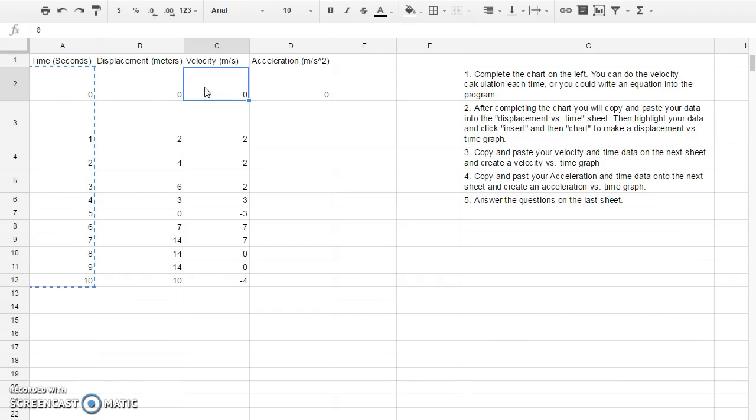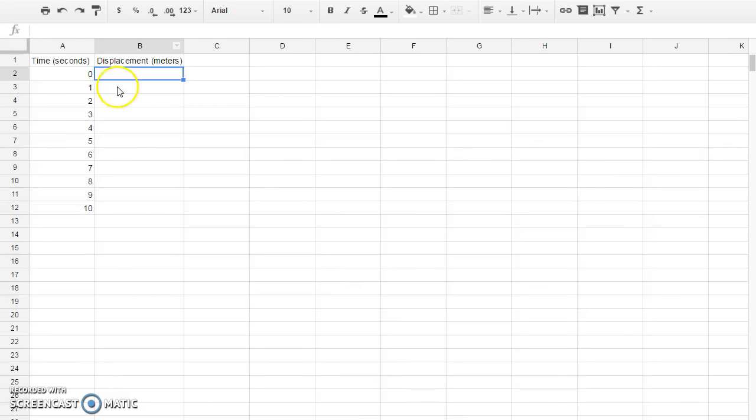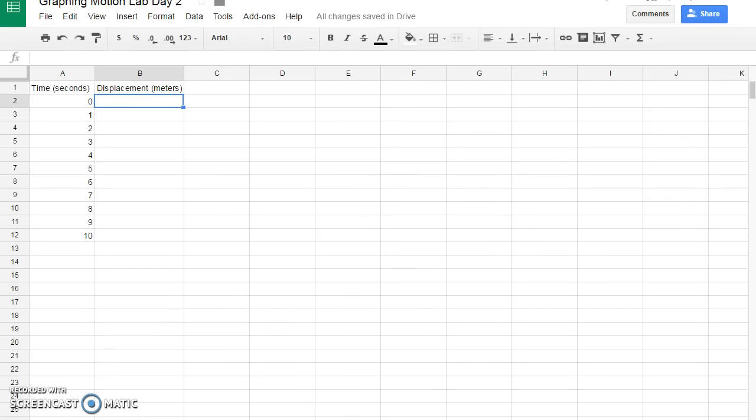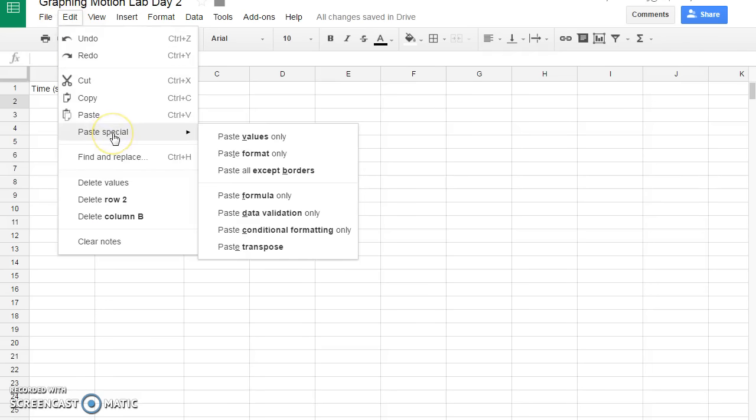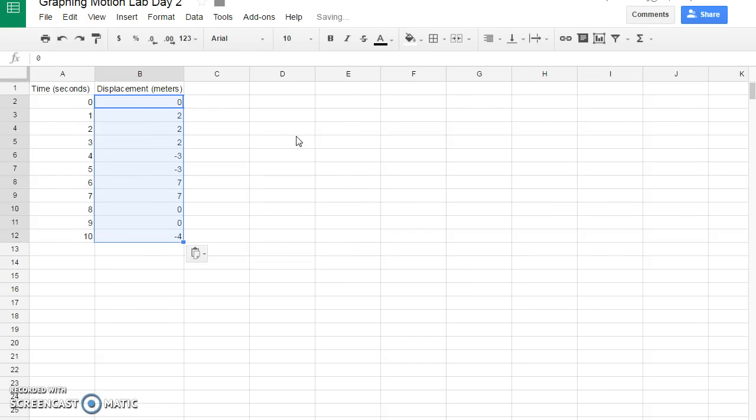But this is going to be different, the velocity. If I just try to copy and paste it, it's going to mess up. So what I have to do is this. You copy it like normal, Control C. But when I go here, I'm going to click, and I'm going to hit Edit, and it says Paste Special. Now you want to paste the values only. If you paste the formula, the formula is going to mess up because it's already set for the other sheet. So here, paste values only, and there we go.